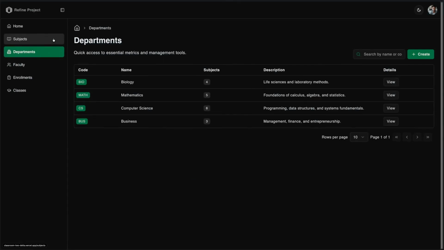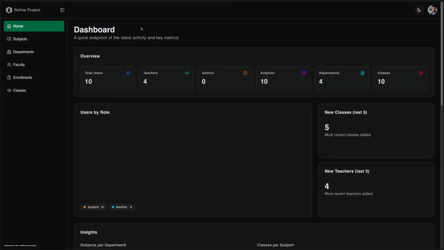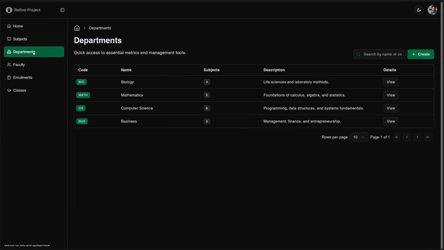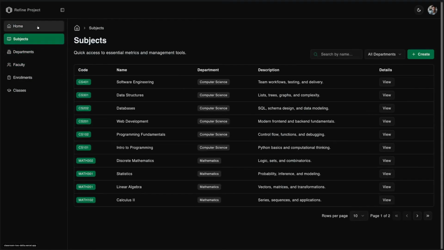But if you think about it, you can also completely modify the theme of this dashboard. It doesn't have to be related to universities, subjects, departments. It can be anything you can imagine, because every single application out there is a full stack application with different CRUD operations. You're creating, reading, updating, and deleting some kind of documents and rows from tables. Once you master the core architecture of what you're building today, you'll realize that adding those extra features is actually the easy part. It's just repetition.